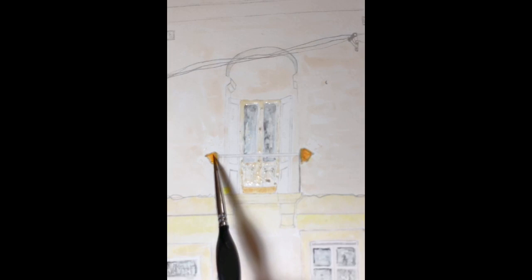So yes, I'm definitely happier with that colour there. That's definitely better, more accurate to the terracotta pots that we know. And I'm gonna just wipe my brush, take a little bit off that one.